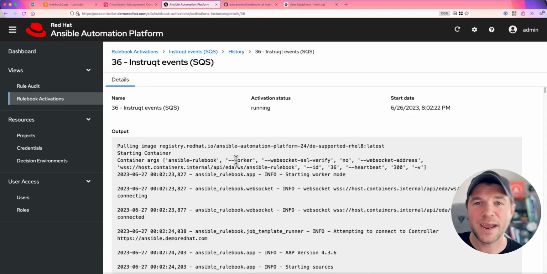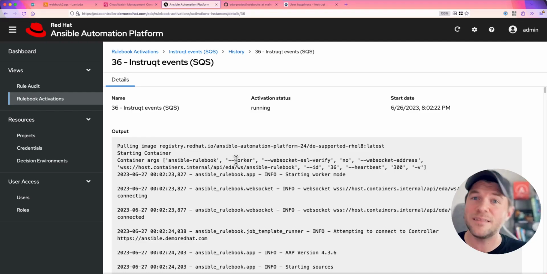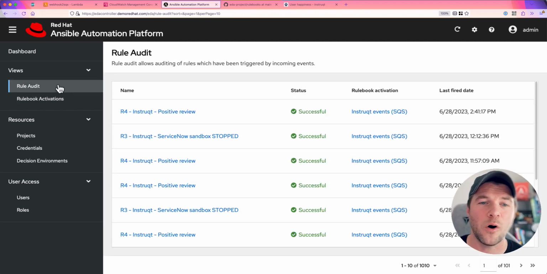and now I have a page that I can scroll through to see the past activations or, anytime an event came in to match a rule and execute an action. Now, this actually isn't the best thing to do. We don't really want to see all this debug output, right? Now, to see the events that came in that triggered some action, I use the Rule Audit view.